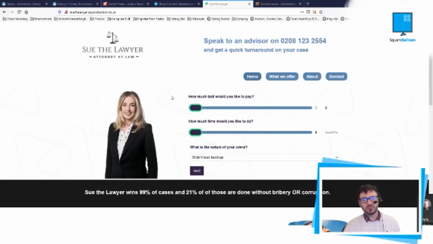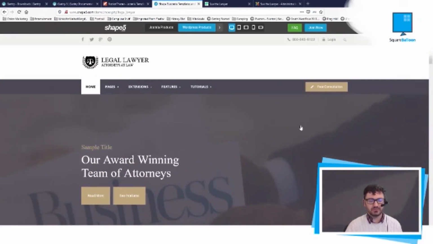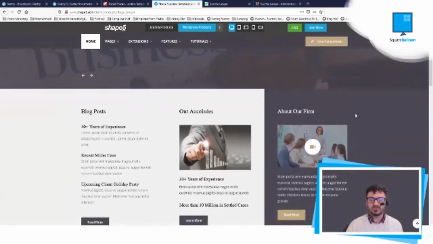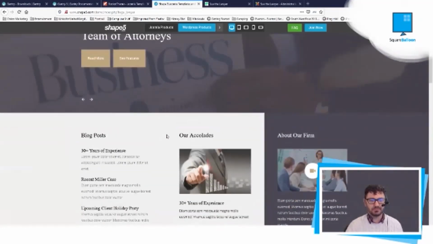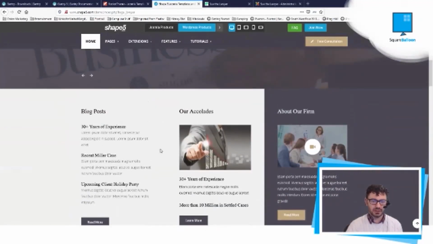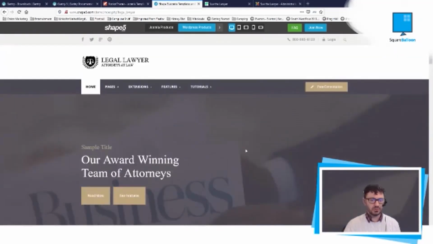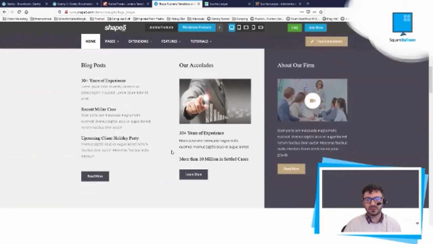So I'll talk you through what I used to do, and that would be go to a template club. So here's a legal template from Shapefile, and I might just try and make this fit the job. You see here, it has blog posts as the second most important thing on this site, and I probably wouldn't view it the same way. I'd probably think showing the lawyers, showing their victories, or showing some value or something like that.